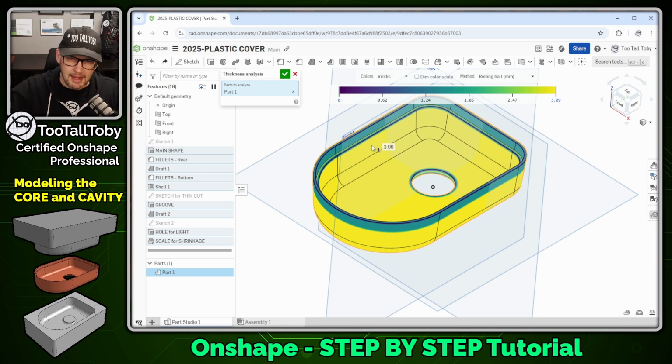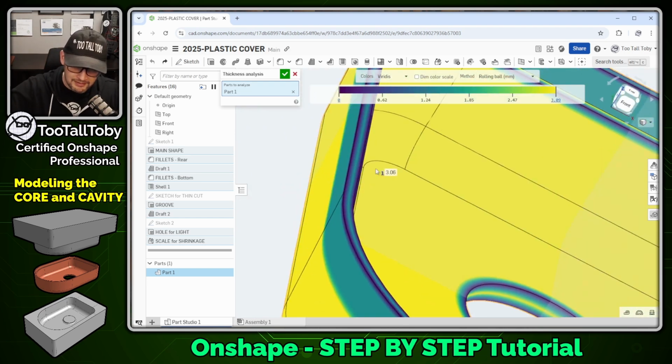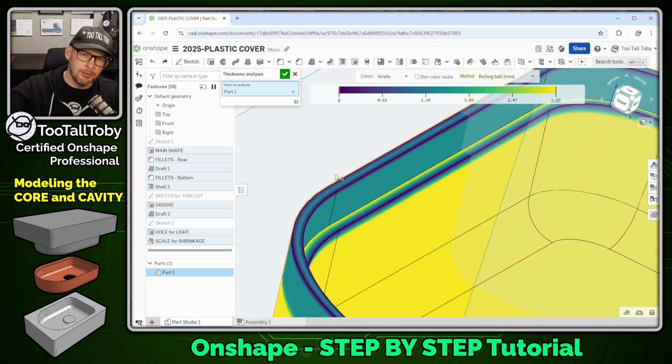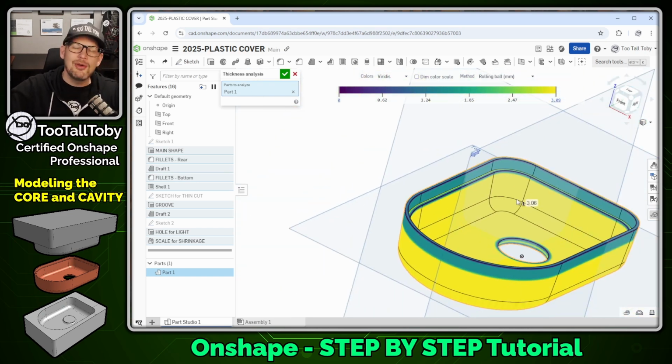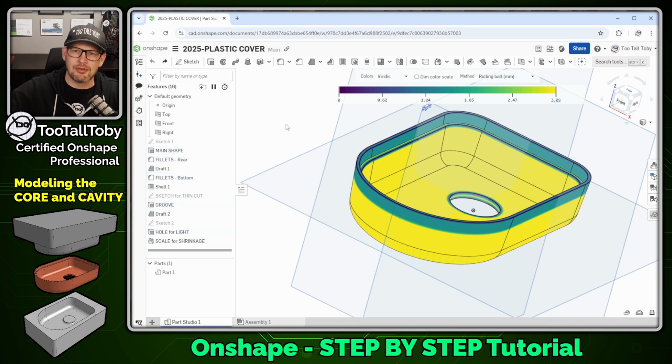In this case, we've got most of our faces showing up here in yellow, which is this 3.09, and then we've got this group of faces here showing up in this kind of blue-green, which is like the 1.54. We knew that was going to happen, right? We knew that we had created a lip and groove feature here. So it's not really unexpected. And we talked to the mold maker, and the mold maker said, that's going to be fine. This part will still fill properly. So it's all good. So we did our thickness analysis. We did our draft analysis.